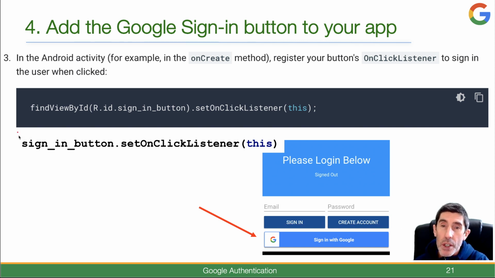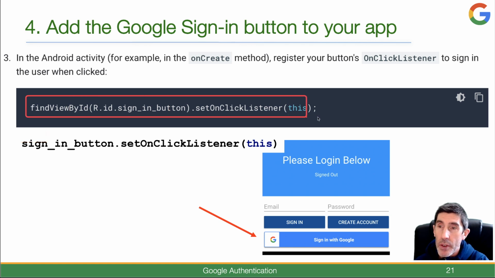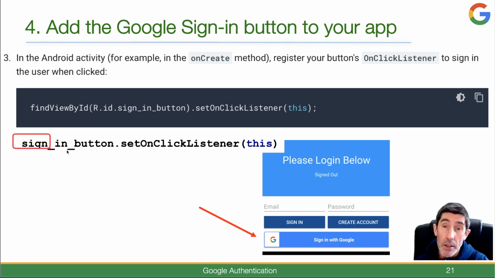So what we do here, as I said, that would be the Java version. So again, a nice little comparison of why Kotlin is nicer to use. Here we are directly accessing our sign-in button, setting its click listener on the activity itself, which is our login activity. So if the user clicks on our sign-in button, we will take them through a different flow, as opposed to just the basic sign-in and authentication against email and password. Okay, and we look at that code specifically in the next section in the code walkthrough.